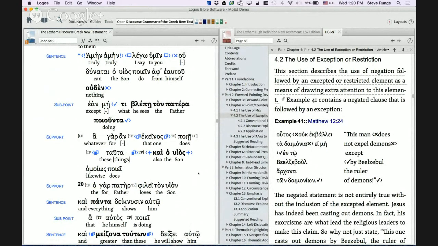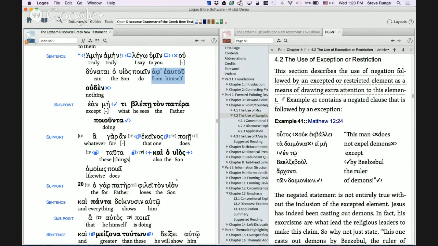But what's interesting is she makes clear that aphaotu has been included for the sake of emphasis. And she's using emphasis in the less technical sense than what I do in terms of marked focus and P2. But her point is it's been included on purpose to draw attention to this facet of information, which is of himself, because what it does is it's pointing to not so much agency, but the origination of the things that he does. He only does what he sees the Father doing.